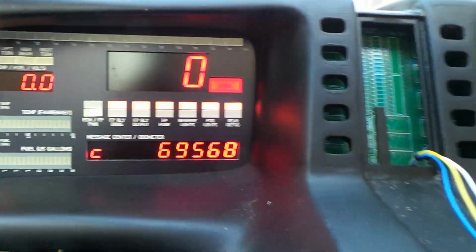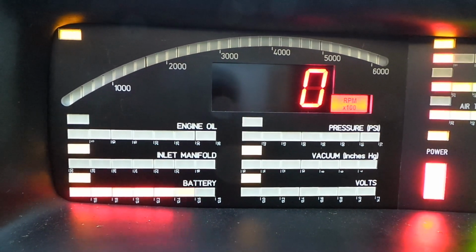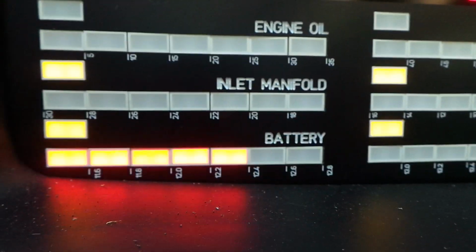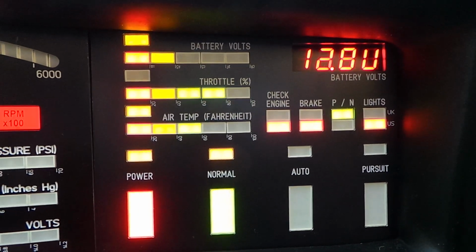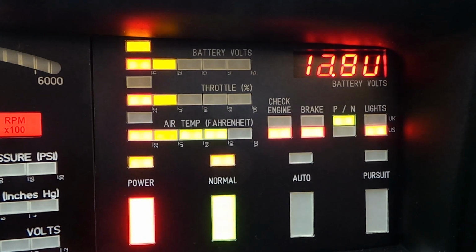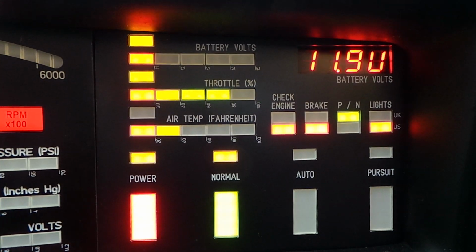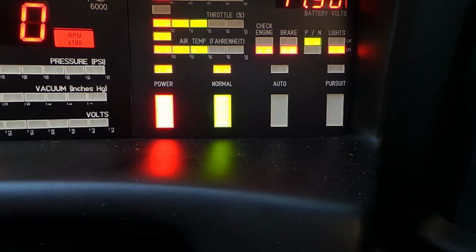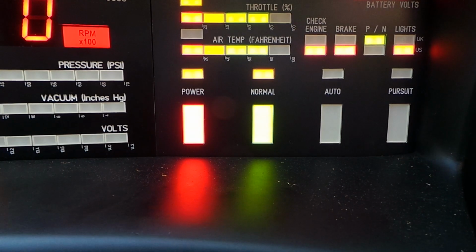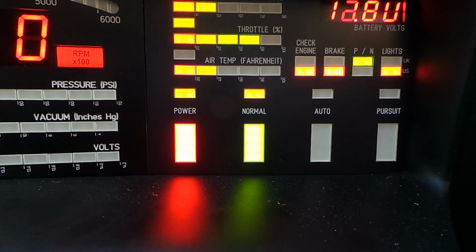Okay. Let's move on to dash module number 4, which is the engine tacho. The engine's not running, so we've got nothing on there. Battery voltage is there. Each one of these gauges can be fully functional, or it can be in a show mode. So if you don't want to hook up all of the sensors, you can put each individual gauge into show mode. The throttle position sensor and the air temperature sensor are actually in show mode right now. The power indicator just indicates there's 12 volts there, and if it goes below 10 volts or above 15 volts, that power indicator will flash rapidly, indicating that there's a fault.